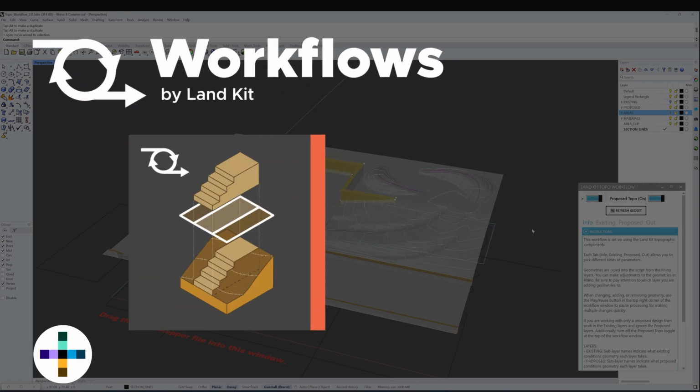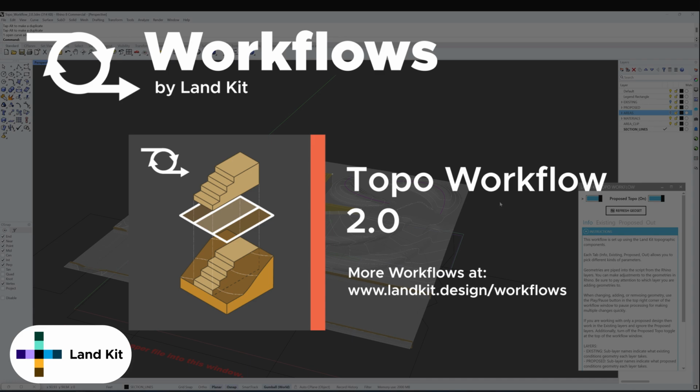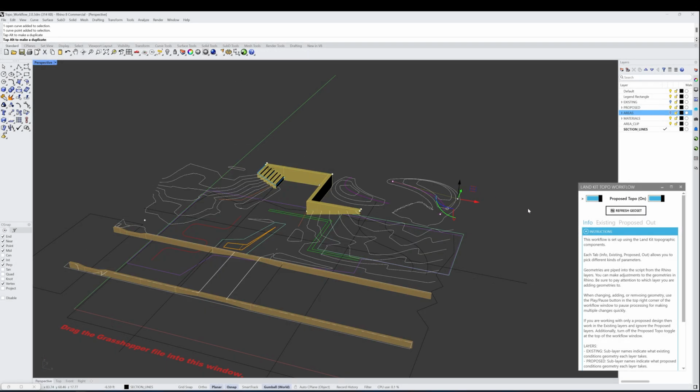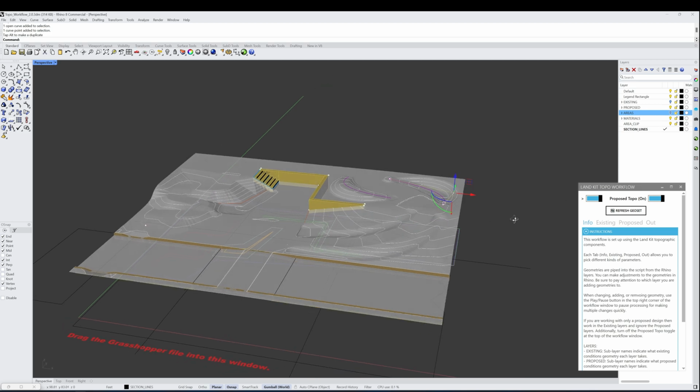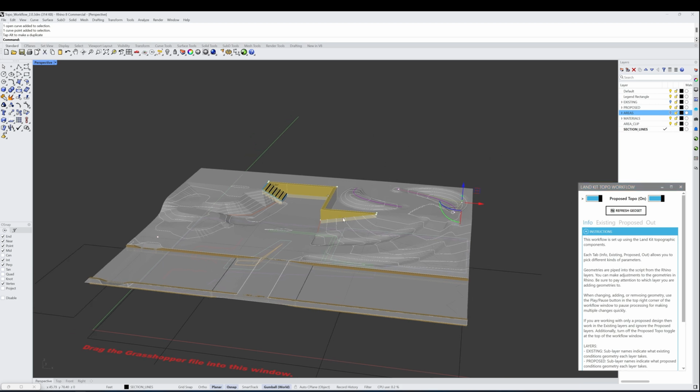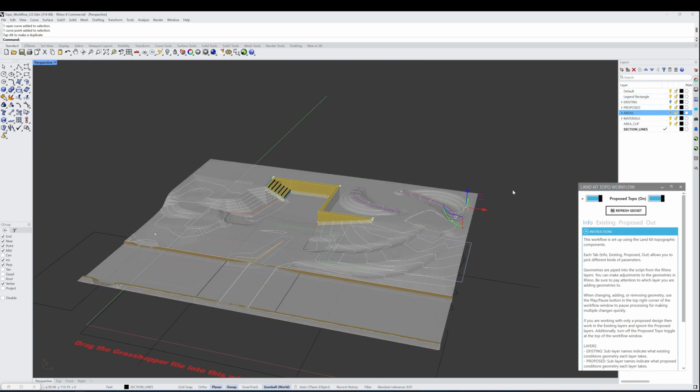Hello and welcome to the LandKit Topo workflow, where we'll be learning a little bit about how to create and manipulate our topography in our 3D modeling software using LandKit's Topo modeling tools. You'll notice that we have Grasshopper minimized down here in the corner, and even though these tools work within Grasshopper, we've developed this lovely panel here that will allow you to control and manipulate this geometry in the 3D modeling space using your layers and using this workflow panel so that you can model out your entire topography using these powerful tools without having to know anything about Grasshopper.